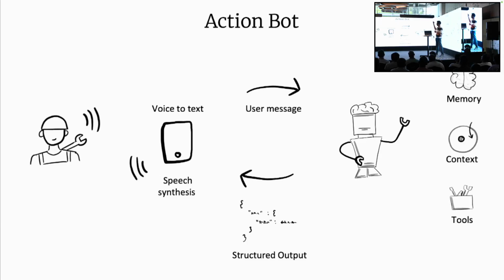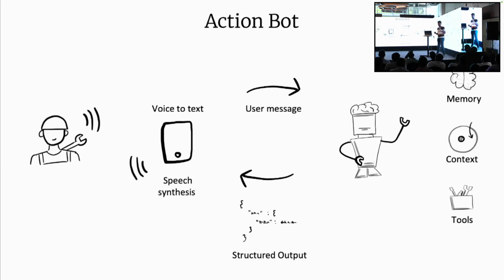Instead, we are converting the voice to text inside the device itself. After converting that to text, we are going to call our agent to understand the user message so that it can find the right action to perform. Finding the right action to perform is actually a challenge on its own. I'll explain why. Once it is able to find the right action, using its tools at disposal, right? Context, memory, tools, it will use all of that, ideas that I've explained so far. And then it will respond back with a structured output.